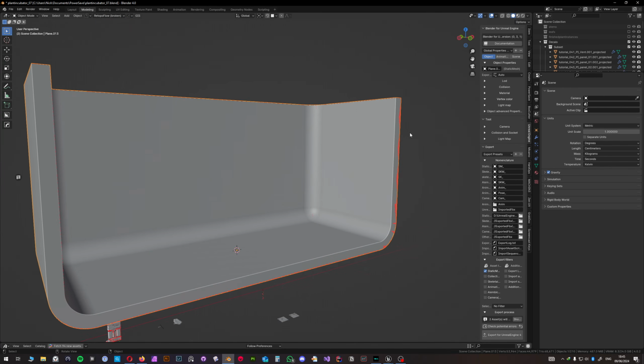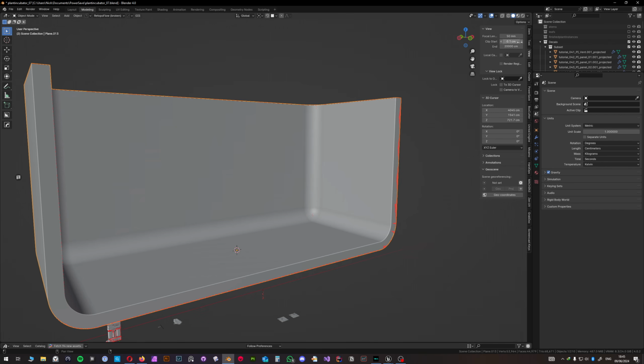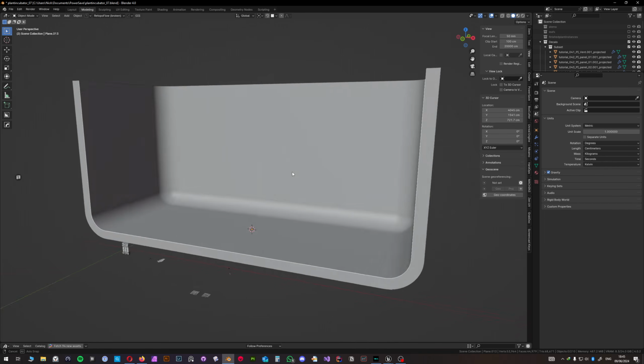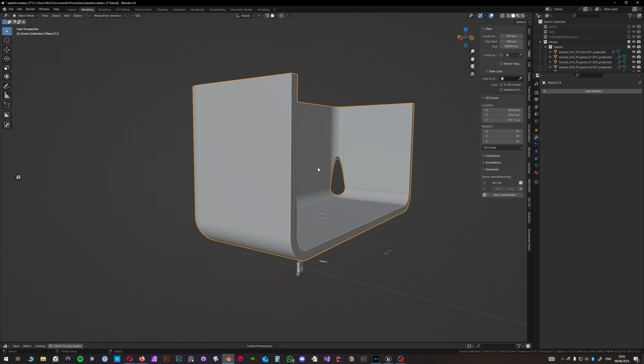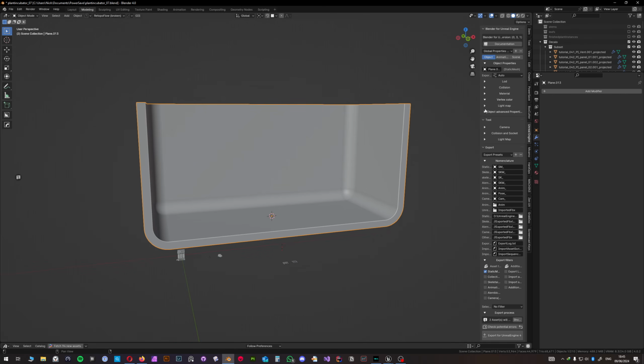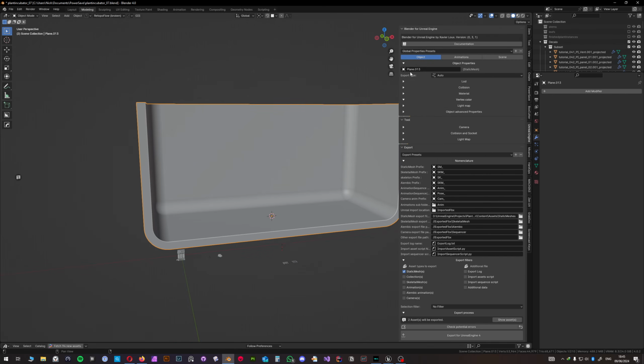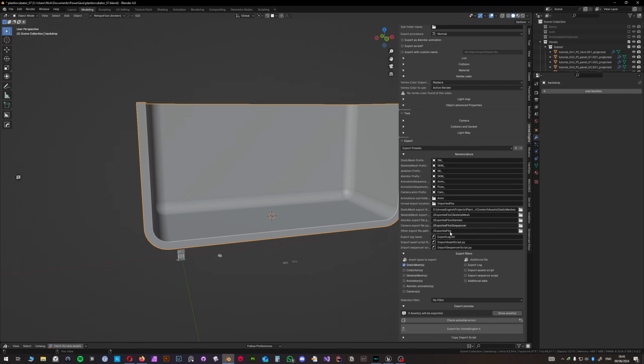Now I see that the normals are messed up, but that's just because the clip start was a bit too close. So I'm just going to apply it. That's it. And we can do the usual thing: we call this backdrop, set the export type to recursive, and that's it.